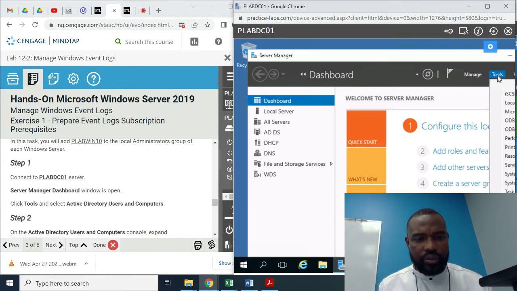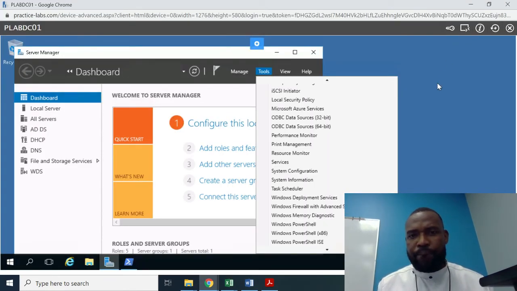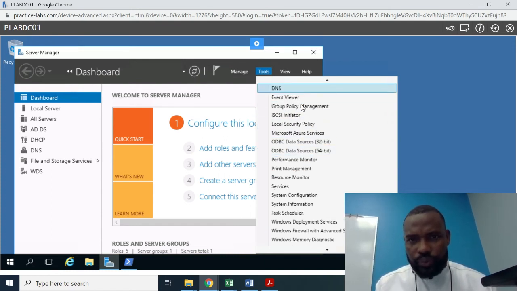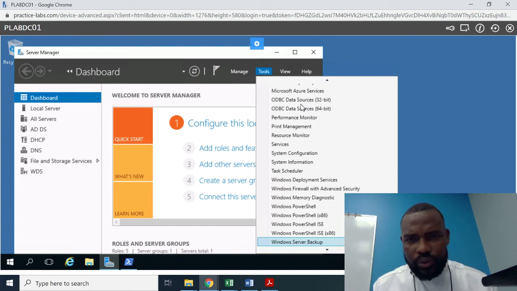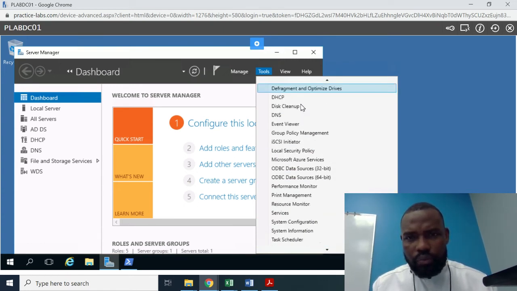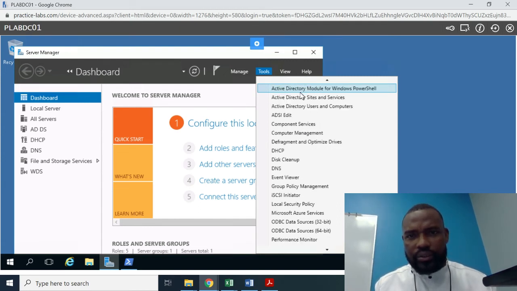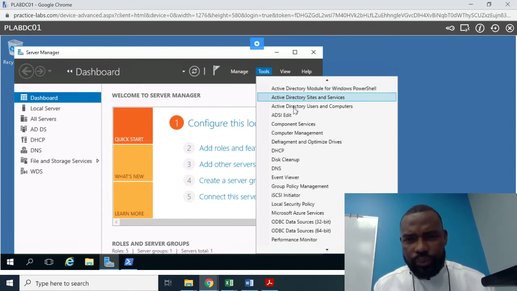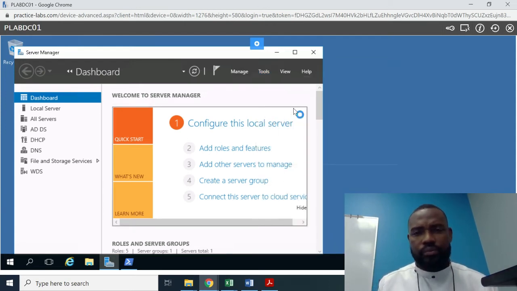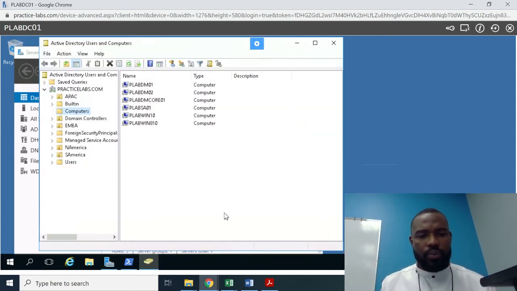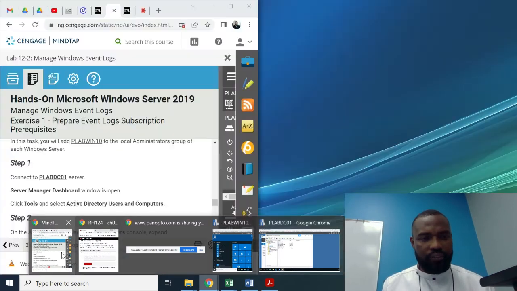Tools, Active Directory Users and Computers. All right. What do we want to do over there?